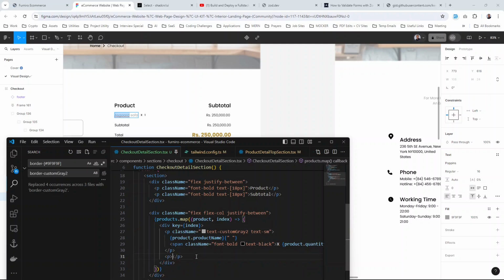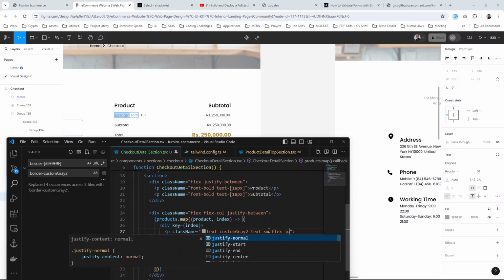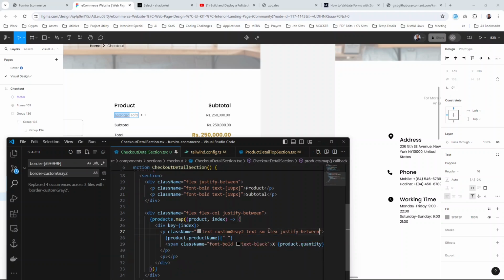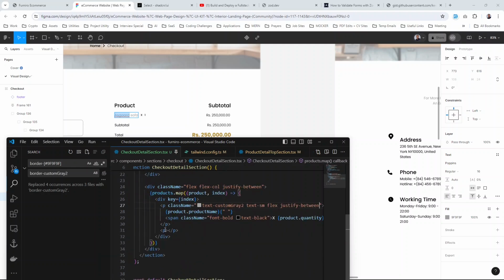And yeah, so the price will be in the auto part. So yeah, we could just make this one flex, justify between, like that. So this one will house the actual price of the product. Okay. Yes, I think this one times the quantity actually.